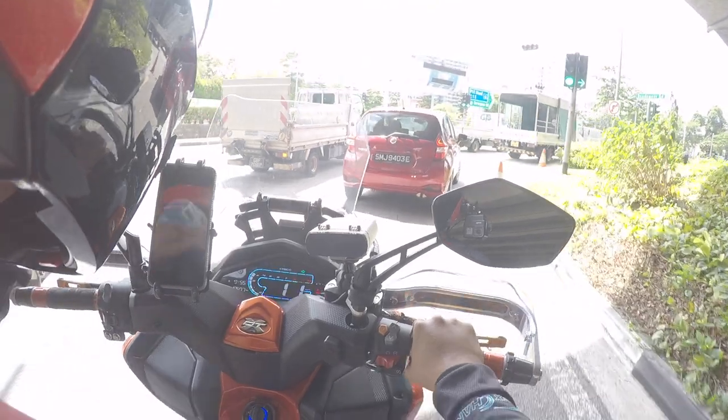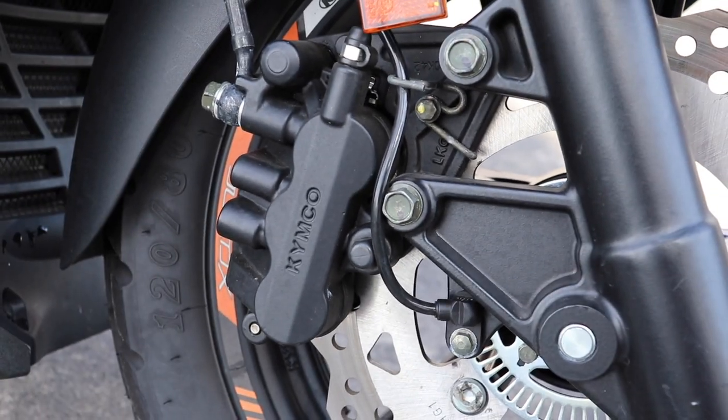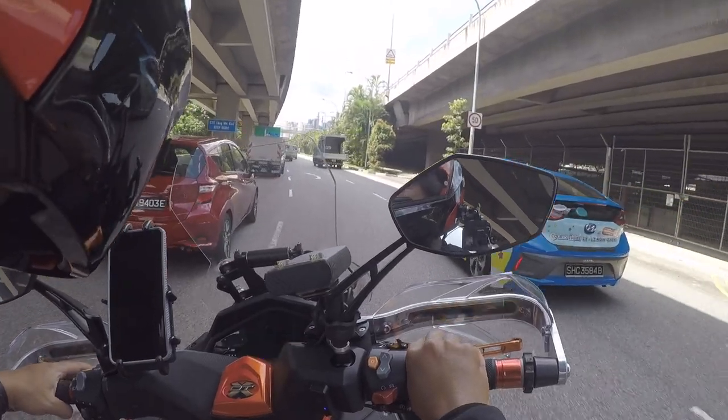And not to mention the brakes, the stock brakes on this, very strong, stops on a dime, you know. And there's also ABS, so you won't fishtail in case you slammed on the brakes. You really feel confident when you're riding this bike.